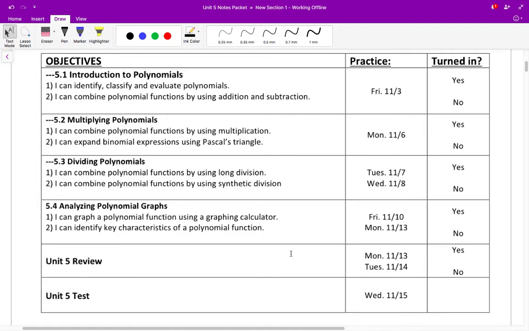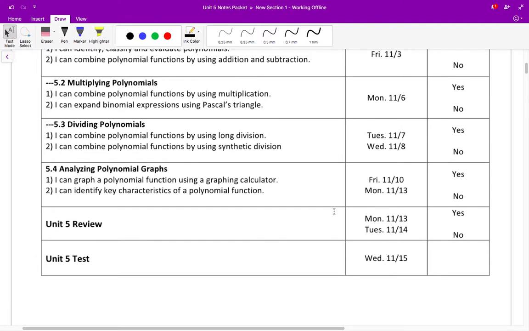And then our last section, as you can see, this is going to be a very quick unit, is going to be section 5.4, which is all about analyzing polynomial graphs. A lot of that will be review. A lot of that will be stuff that we looked at in Unit 1 that maybe we'll have to go over a little bit, but is stuff that you should have seen before. So that'll basically take us from next Friday through next Monday when we'll start to review. So we're basically looking at a test in about a week and a half, guys. It's kind of come up very, very quick. So on Wednesday, November 15th, that'll be when the test is over this unit.